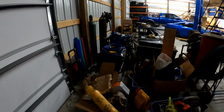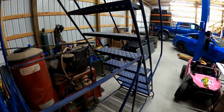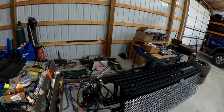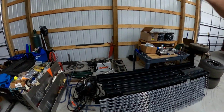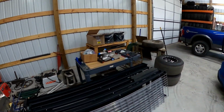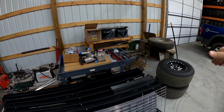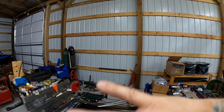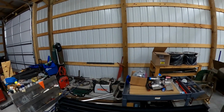And this is the other 12 by 12 door here. Where all this crap is sitting right now will eventually be like a fabrication area. Welder, plasma cutter, drill press, mill, hopefully a lathe at some point. A big layout table here. Tables along the back wall for welding. I'm probably going to end up making like a curtain right here that wraps around to protect everything. And I'd like to put like an air handling unit up here to pull the fumes out, like a hood. So we'll see how that goes as time goes on.